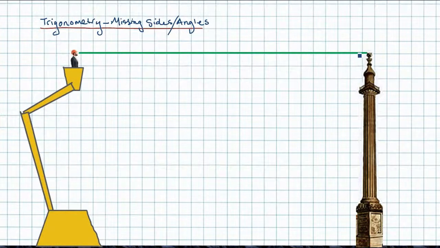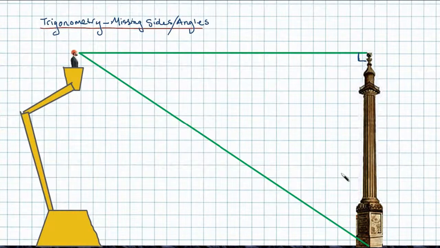So let's now draw on our right angle, because if the monument is vertical, hopefully it is, then we've made a right angle with the monument. Okay, so now let's again take our laser and draw it down from this point to the base of the monument to complete our right angled triangle. And let's give ourselves a couple of side lengths. We could have, let's say this is 12 meters, and let's put all measurements in meters, and I won't have to keep writing. All measurements in meters, and let's make the hypotenuse of our triangle 15.